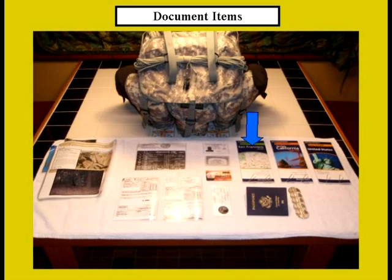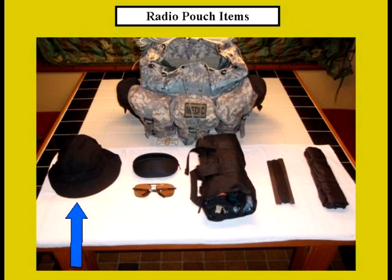Here's a laminated map of the San Francisco Bay Area, a laminated map of the state of California, and a laminated map of the entire USA. Buy laminated maps. Paper will either rip, stain, or turn to mush in the rain. You can count on that. Okay, gotta move quickly. Time is running out. Here's what's in the interior radio pouch. We have my boonie hat, sunglasses, and protective case, genuine military 550 quarter suspension line, 50 feet of it, and a military rain poncho. Makes an awesome expedient shelter.